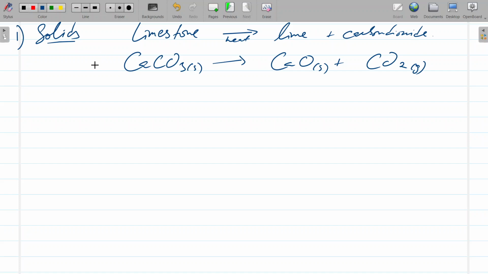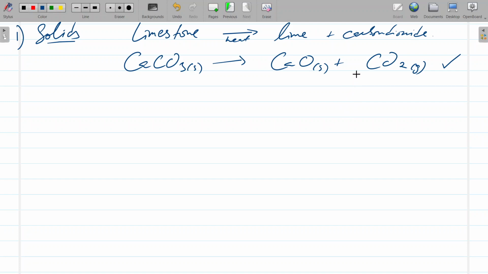So the way we do it is we look at the number of atoms of each element on the reactant and product side. Here we've got calcium. We just got one of these, and on the product side, we have one calcium. So as far as calcium is concerned, it's balanced. You've got one carbon on the reactant side and one carbon on the product side. It's already balanced. And then you've got three oxygens on the reactant side, and then one oxygen here and two here. So that's three oxygens. So it is balanced already.